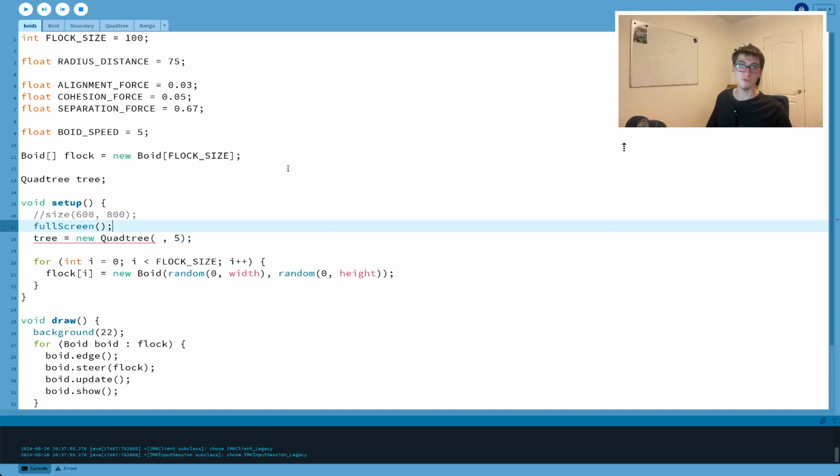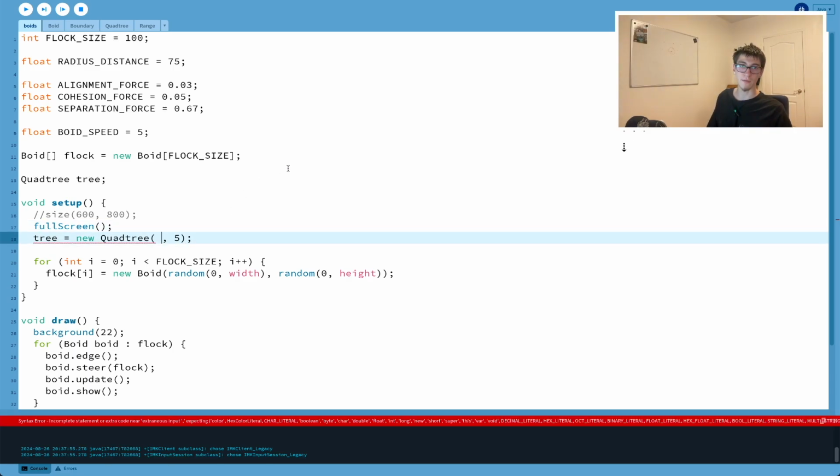And the boundary, let's just do the boundary right there. The boundary will be like the screen, so the initial quad tree, starting at 0, 0. It'll be of width, width, and of height, height. Okay, awesome. Still no issue.